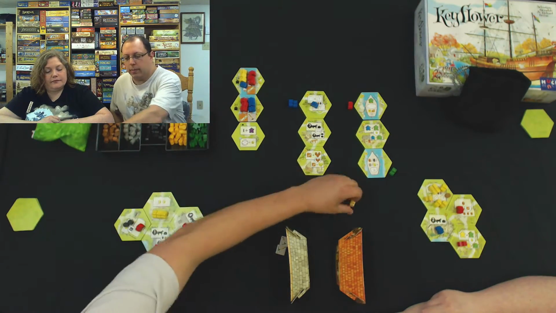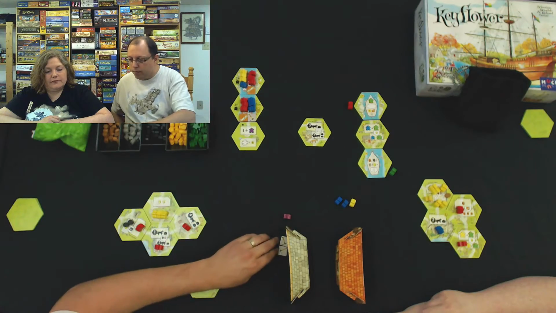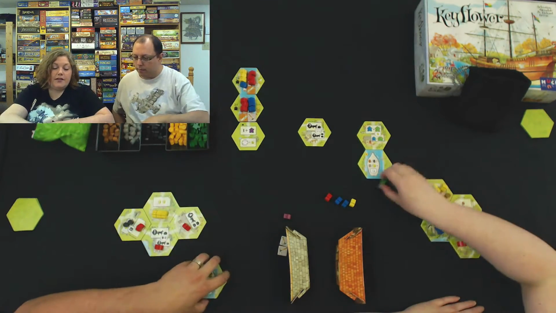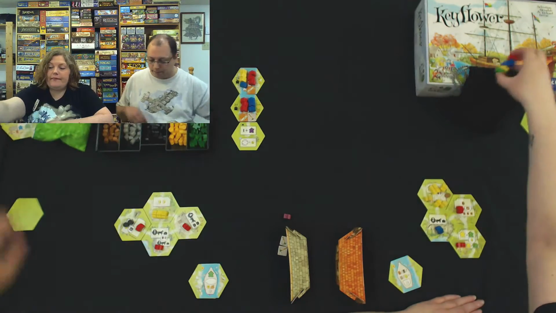So this goes in the bag and I get this. These go into the bag and I get this. This goes into the bag and I get this. And this goes into the bag. Now someone could randomly get it. Yep. These go out of the game. Out of the game. Okay.